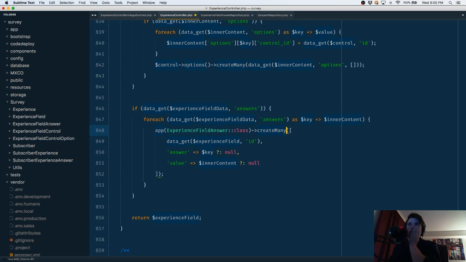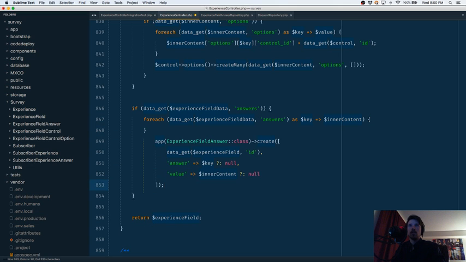So I'm trying to think of how I could do that. Wonder if I still do a for each. Sanitize the input and then just, is that a little much? I don't know. See what that looks like.